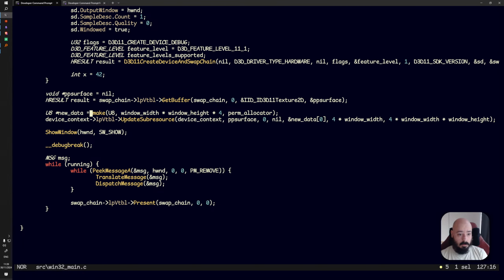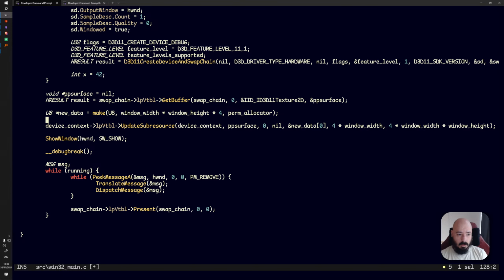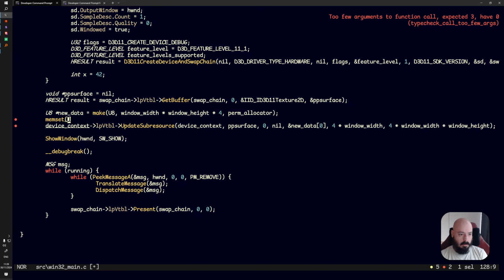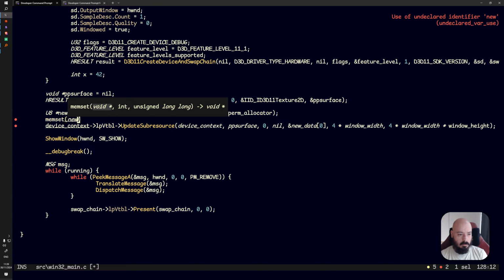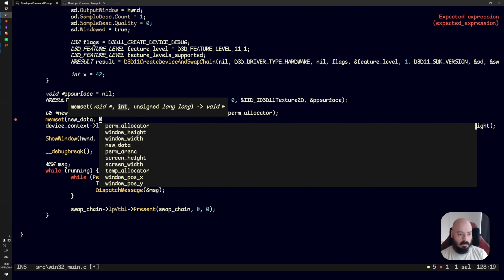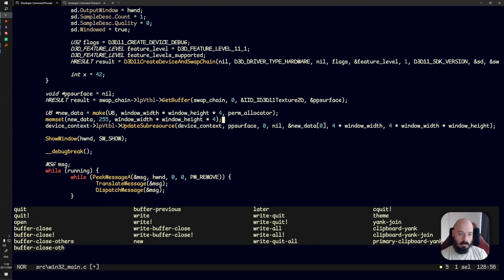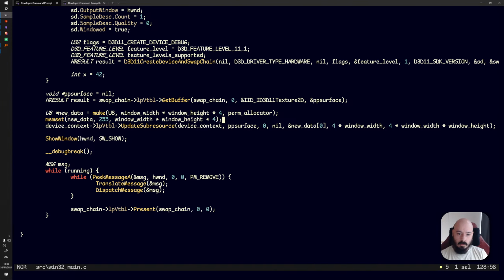So I've made some data, and let's just fill it with red. No, that's not going to work. We can't just mem set it red. But if we mem set it to 255, then maybe we'll get white again. Let's see what happens.